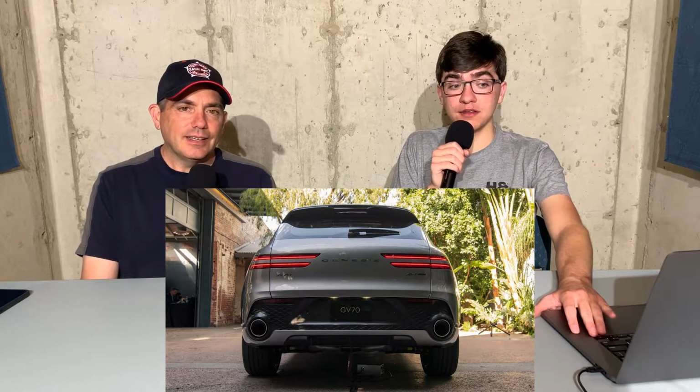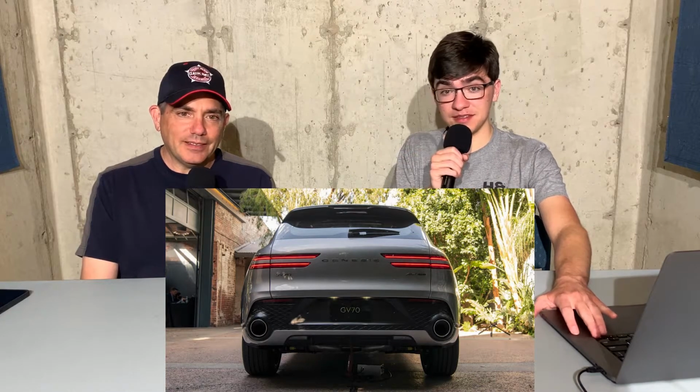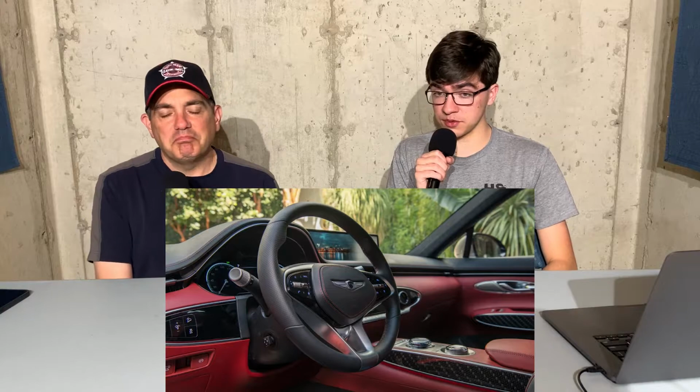Now, the interior. Okay, bring it. We'll see. Gorgeous. Wow, I didn't expect that. I really like it, man. Yeah, it's excellent. You cannot go wrong with red leather and carbon fiber, in my opinion. Something about the way the logo is and everything. It looks very exotic, actually. So this car undercuts the Mercedes, Audi, and BMW price while being up on horsepower and features when compared to the X3.